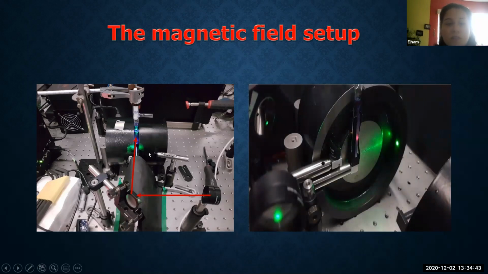Later, to make the setup better and collect more light, we made some changes to our setup by adding this off-axis parabolic mirror. We collected the emitted light with this parabolic mirror and sent it up to the system, to some optics in here, and then from there to our spectrometer, so we could follow the PL measurement during the different magnetic fields better in this case.